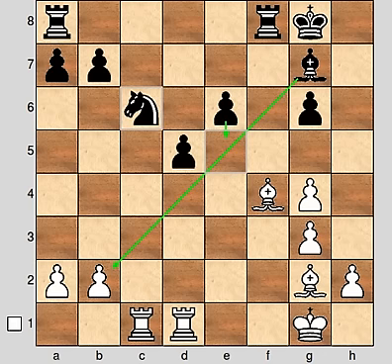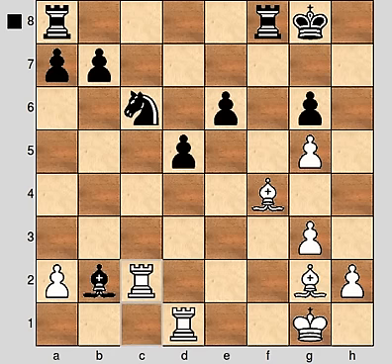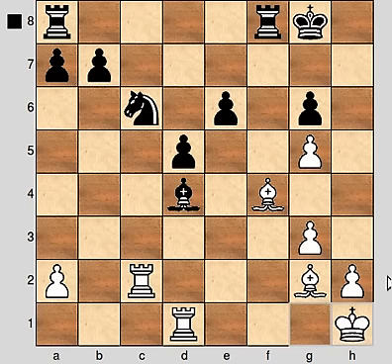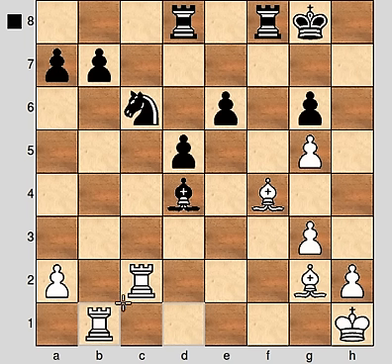Knight c6 — black has a couple of ideas: the knight goes back to e5, and b2 is hanging as well. VanVeli here plays g5 — a little bit of a strange move, I don't get it that much. Well, fixing a weakness on the light squares for black. White has a light-squared bishop and black doesn't, so in a simpler endgame this would be quite a weakness for black. But in practical play it is losing b2, which Carlsen took immediately, and it's not clear white has much compensation. In fact, bishop d4 check was played, king h1, now it is the white king which is not that safe. Rook d8, centralizing, rook b1 — white has some compensation in exchange for the pawn: a couple of active rooks on open files, bishop pair — but not sure if it's enough.